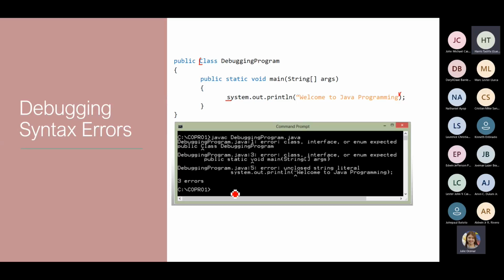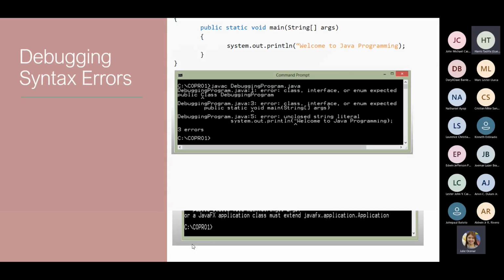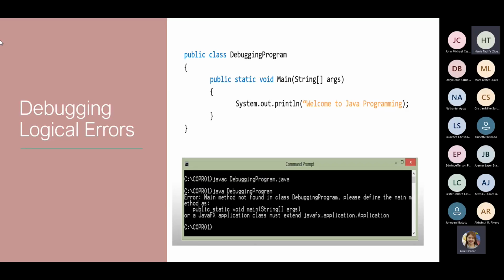So next tayo, if meron tayong syntax error, remember we have two different kinds of error, di ba? The first one is syntax error. The second one is the logical error. Okay? So, logical errors, just a review from yesterday na topic natin. These are errors that occur when the syntax of the program is correct, meaning syntax free siya, and the program compiled successfully.